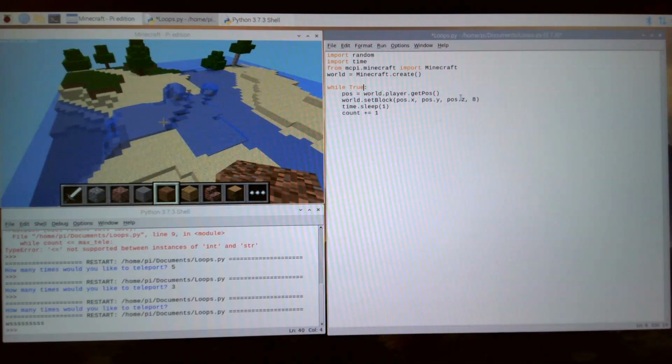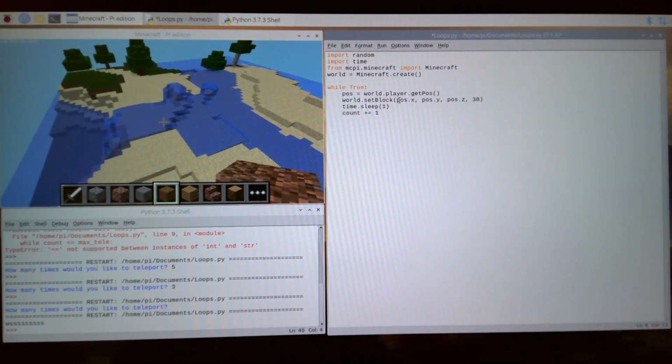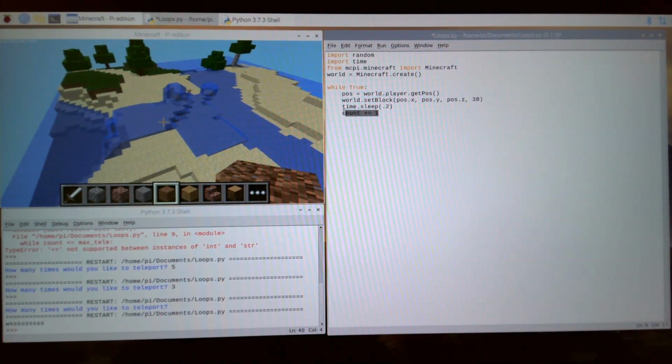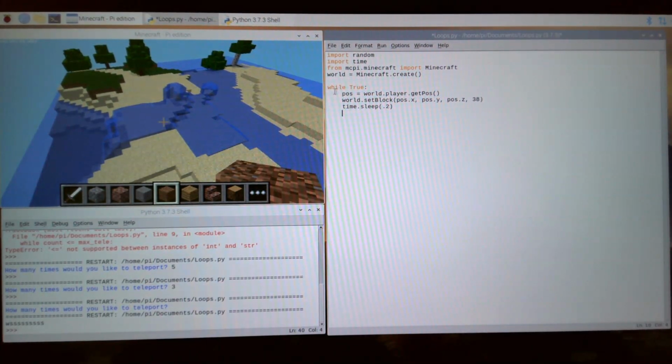So rather than creating a flood of water everywhere we walk, let's make a trail of flowers. Okay, and we'll change this from 1 to be 0.1, so every 10th of a second, and then we can get rid of our increment on the count.